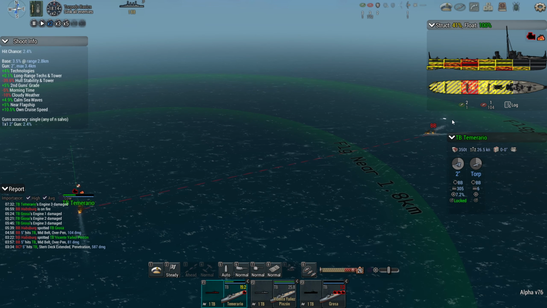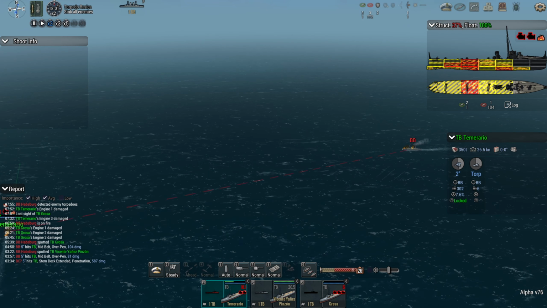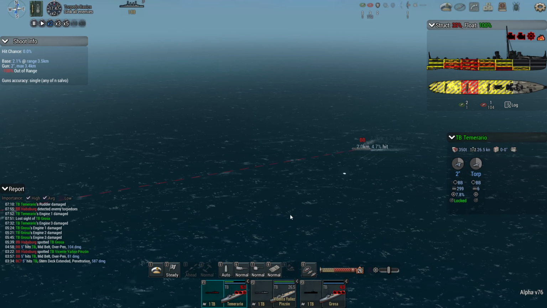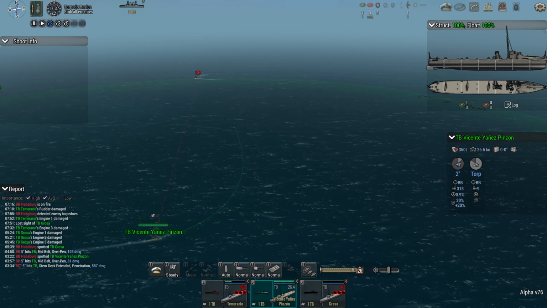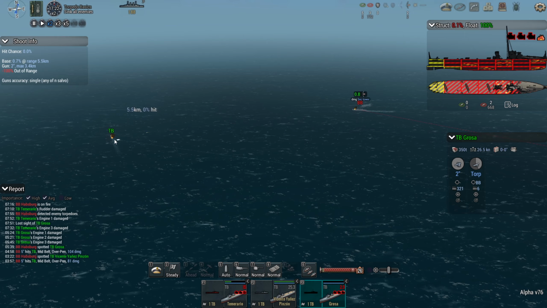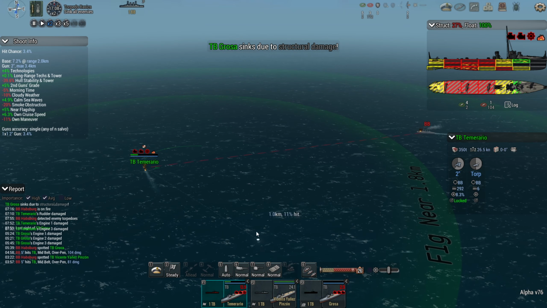But Temerario is in pretty bad state, just because enemy managed to actually score a hit on her. Yeah, those torpedoes, one of them should actually hit. No, none of them hit. That is pretty problematic. We can't score long-range hit. Grossa again is out of the battle. I don't like it. Yeah, Grossa actually sunk, which is not helping me a lot.